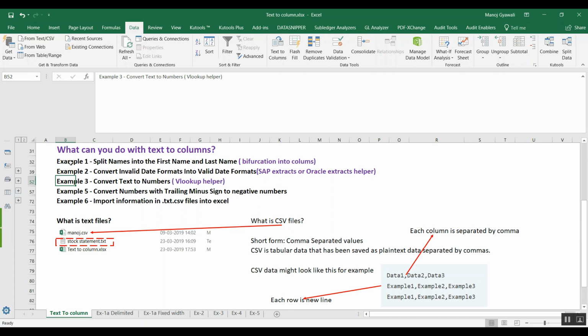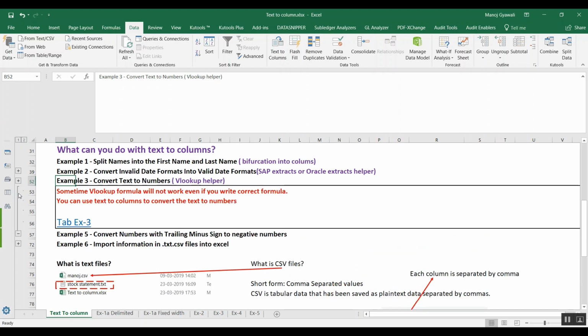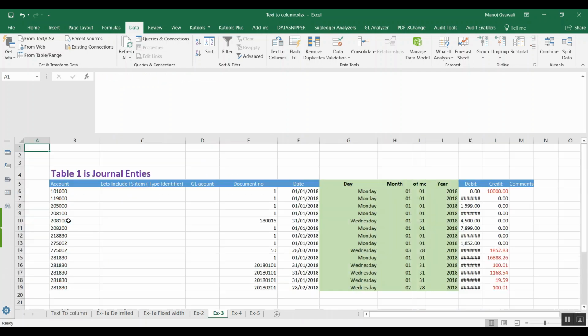Example 3 is convert text to number. This is our VLOOKUP helper. You might have noticed whenever you use VLOOKUP, you might encounter a not applicable result even if the data are correct in two different tables. For example, if you understand the presentation of Excel, there is something written on the extreme left side. So I'll show you 4, 5, 6, 7, 8, 9. This is number.